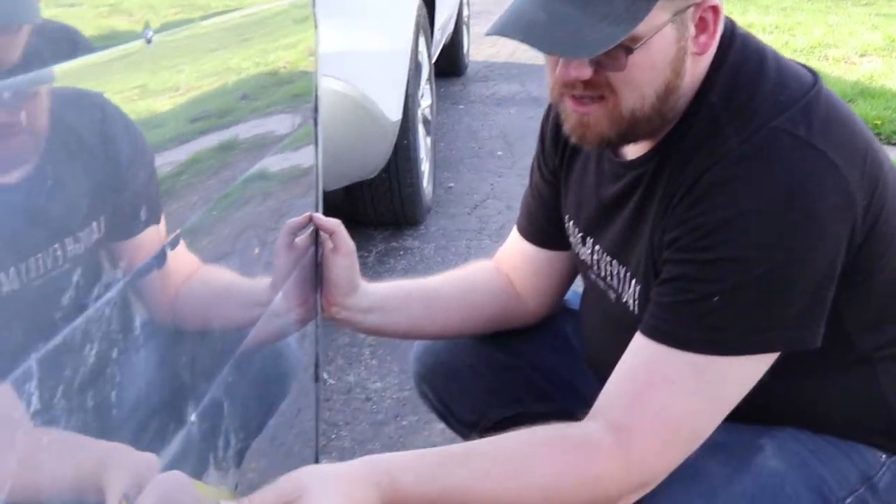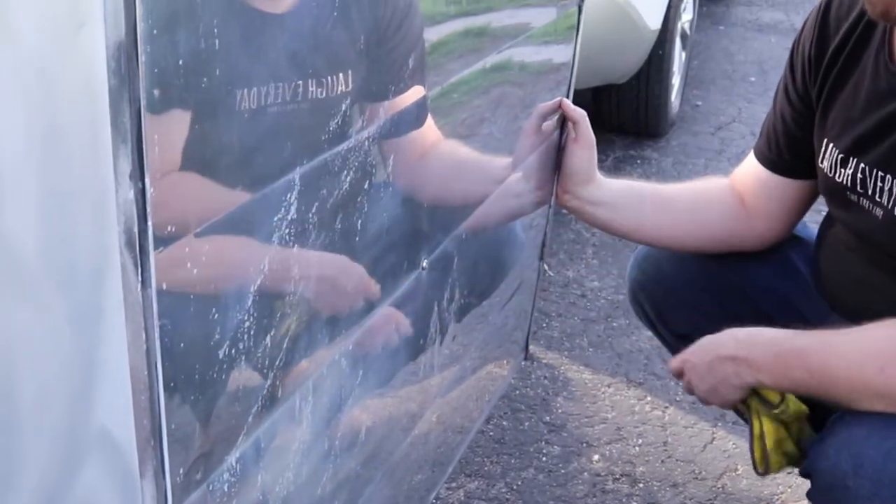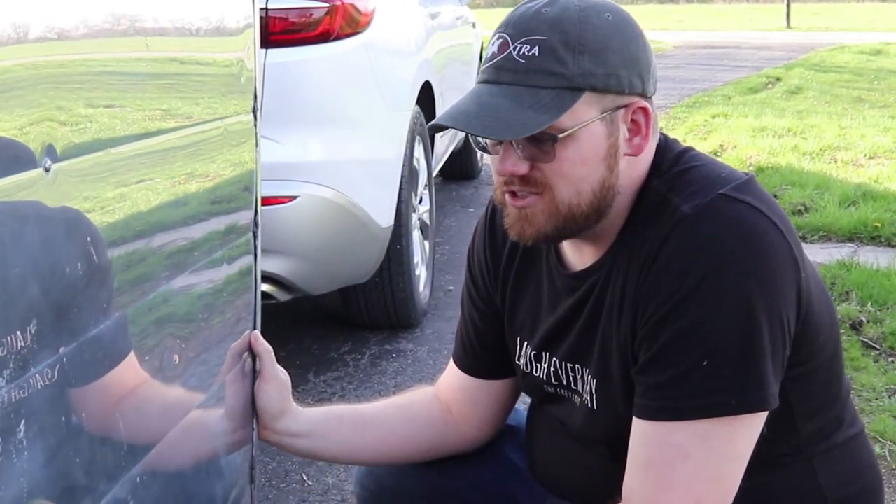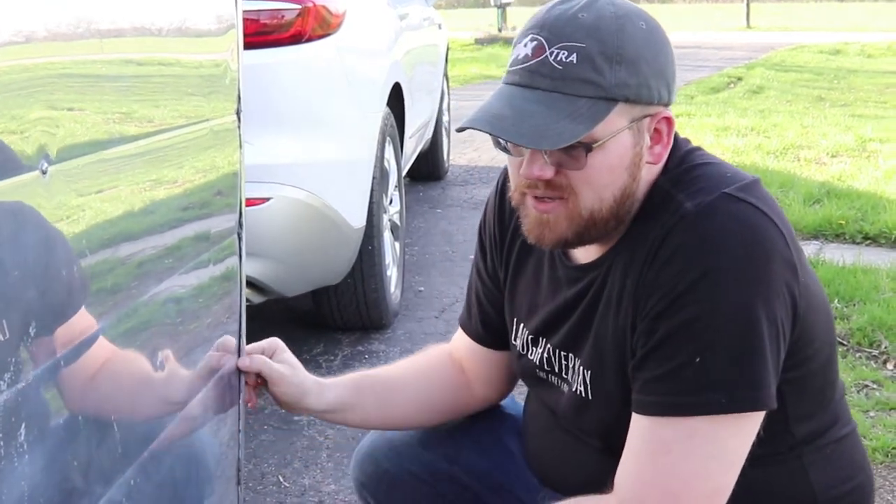Some of what you see here has actually etched itself into the skins — these little dark patches. They are not soap scum deposits; it's just goo, an acid etch or something. The only way to remove those is to scrub it out with a higher grit polish and then bring it back. If you have a really badly oxidized vintage camper or any polished aluminum, the first step is steel wool — usually 0000, that's four O's — steel wool is a good start.